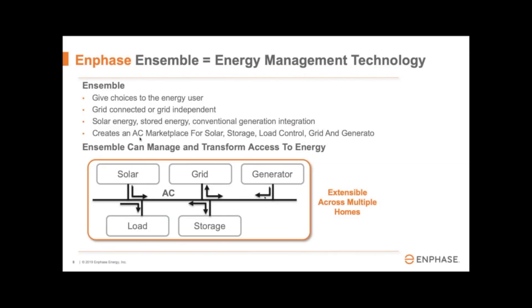Which leads me to my first issue with this new Encharge or Ensemble system. Enphase says they'll be releasing it in Q4 of this year. Now I don't think the product will be released — I think they're actually saying they'll be releasing the full details of the product in Q4. I could be wrong on this, but given how they were unable to answer simple questions like the operating temperature range for the Encharge batteries leads me to this conclusion. But that's honestly my only big complaint from this webinar, besides not having a price for the unit and its components.